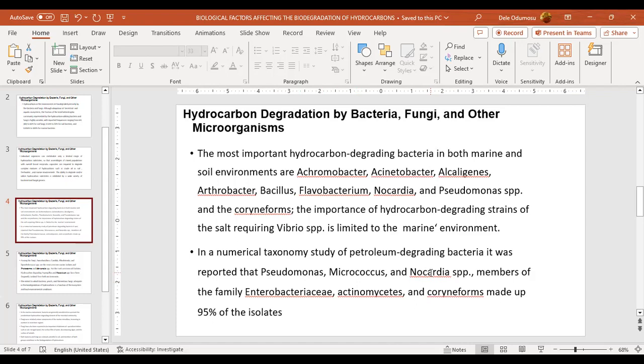They are good bacteria that degrade hydrocarbon, and some of them have wonderful metabolites that are used in industry, such as surfactants and antibiotics production, and so on and so forth. Also, we have the Actinomycetes that are even known. They have produced more than 60% of antibiotics that are used clinically.